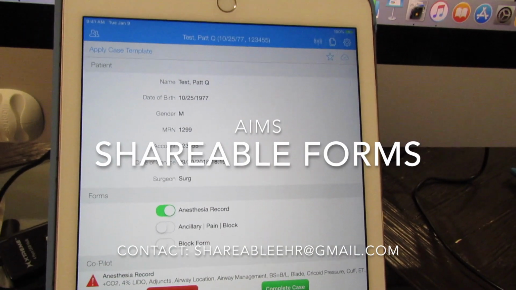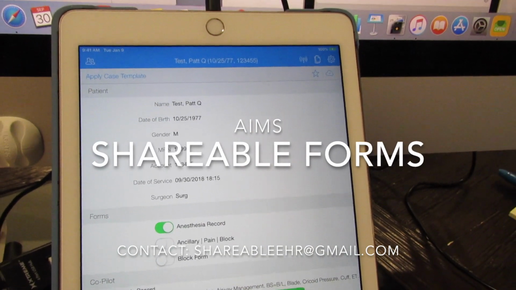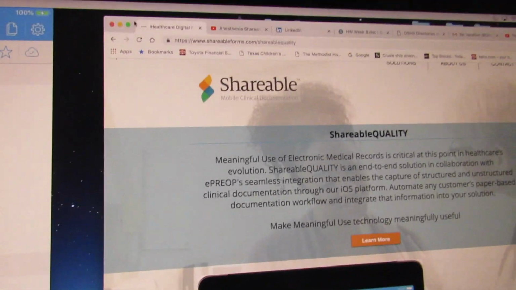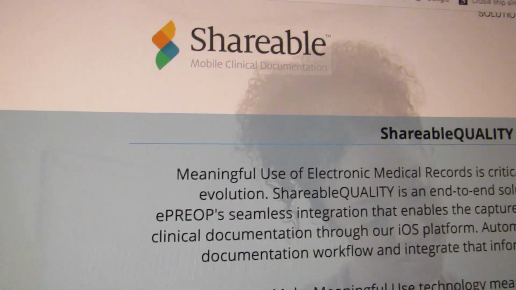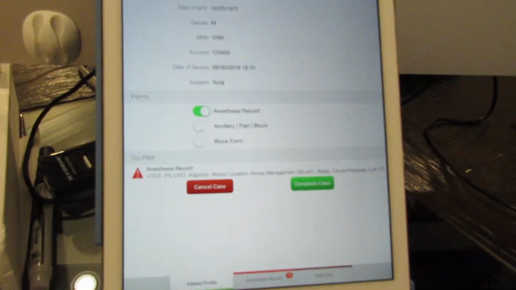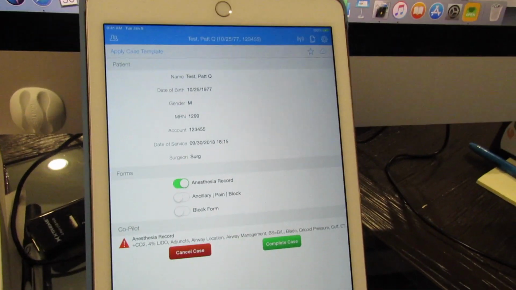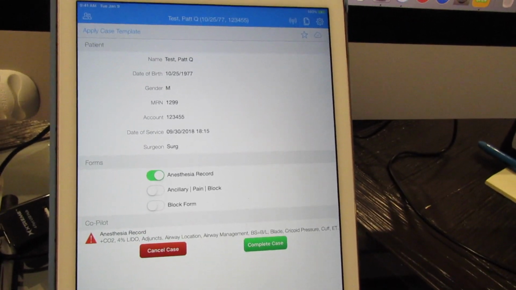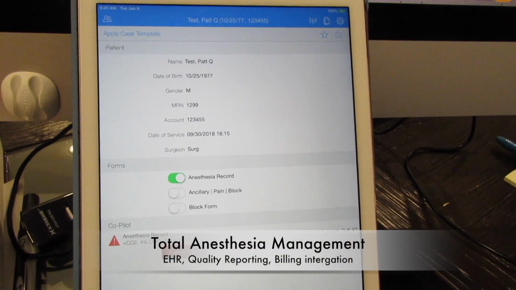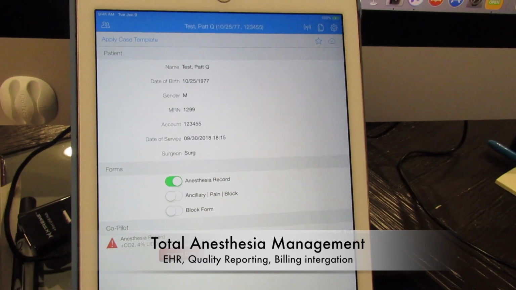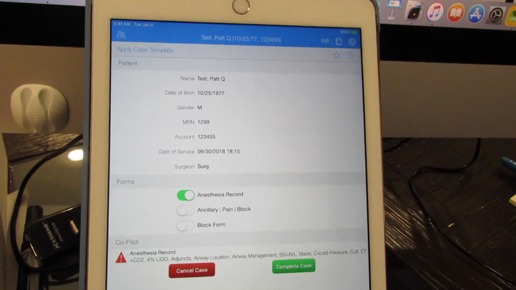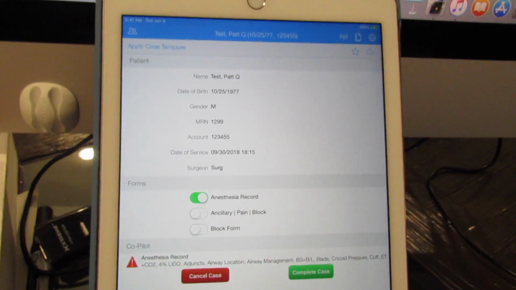I'd like to show you a quick glimpse into an anesthesia information management system that we've been using for about 6 years now in the Sugar Land, Houston area, called Shareable Mobile Clinical Documentation, all for the busy anesthesiologist on the go, and it's best used on an iPad here. And they also handle larger clients like Envision and some Harvard-based facilities, so they're good for all forms of cases as well as anesthesia group sizes.